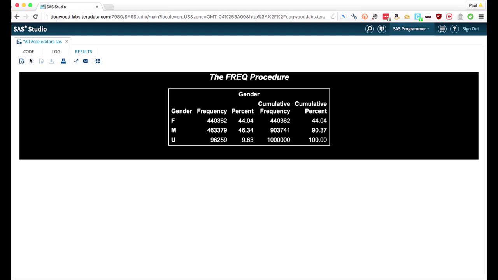So I run a proc freq. And we can see we have 44.04% female, 46.34% male, and we have this 9.63% unknowns. The reason they may be unknown is we may only have a first initial for the person, or they could have a non-Anglo name, or they could have one of those gender-neutral names, like Lindsay or Kim or Casey. So if it was important that we get all the genders identified, we could pull out this list of 96,000 customers and send it to somebody, probably a poor intern, to go through and visually inspect and try and identify the gender.